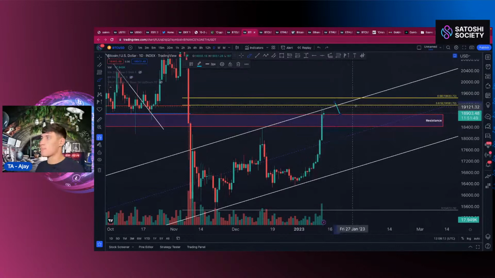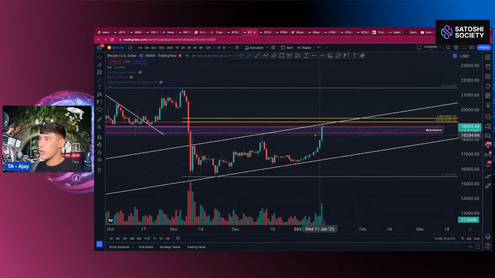But right now I'm just being a little bit cautious, because we are still bullish, and we are in fact starting to form potential higher highs as well. So we could start to see a bullish trend coming. So I'm being very careful if I am considering entering these short positions. And of course, if I do enter a short position, you will be the first people to know about it.